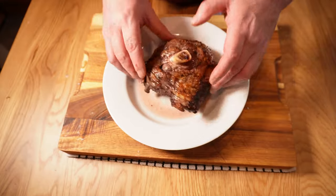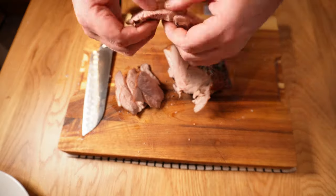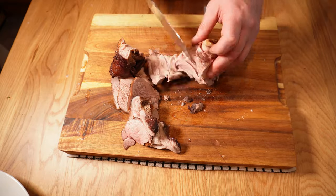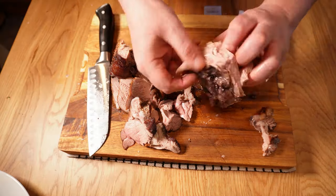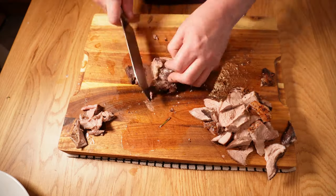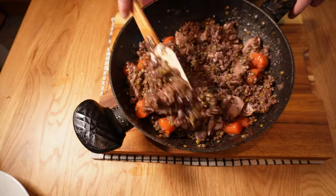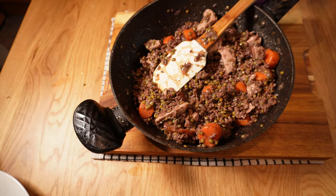That lamb shoulder has had plenty of time to rest now so let's get that sorted. The collagen in here won't have gelatinised with the quick roast so I'll just carefully cut this into chunks, being careful not to include the connective tissue and leaving aside any really jelly-like bits of fat. The aim is just to provide some texture contrast and wonderful deep roasted lamb flavour. It doesn't matter that we won't get a tonne of meat off this — it's just the cherry on top of the minced lamb, the main event. I'll set aside the bone and connective tissue for stock later, then add those chunks of lamb to the filling along with the board juices, stir everything through, and give it a final taste.